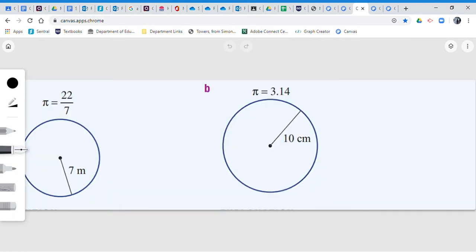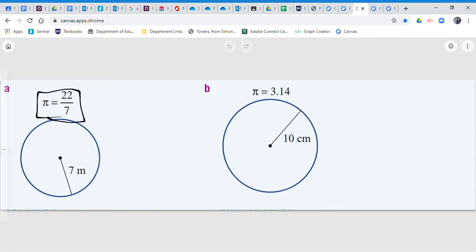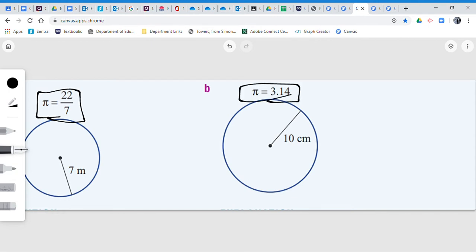Let's see if my next one's loaded. Perfect. If I were to give you these two examples and ask you to find the area using these two values for pi, one accepted value for pi is actually 22/7. There are lots of different ways of determining pi. Feel free to go down the wormhole of how the value of pi is found and calculated. There's a lot of history there, and a lot of time went into finding the most exact value for pi. One accepted value for pi is 22/7. The other is 3.14. If you don't have a calculator that can give you pi, you can use either of those values. So when you find area using either one of these, you say area equals pi r squared.